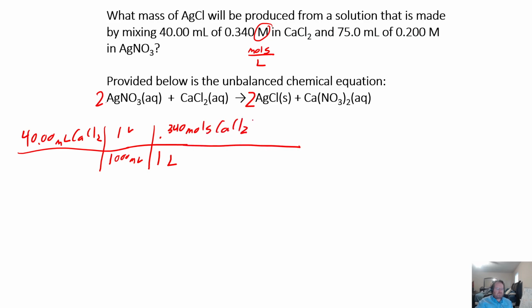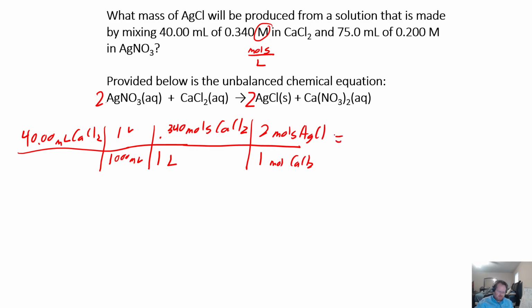These first two steps get us so that we are no longer in milliliters, we are now in moles. Once you're in moles, that's the unit you need to be in to convert between one type of compound and another. In this problem, we need to convert to AgCl because the problem asks me about how much AgCl we can make. So we can see that 1 mole of calcium chloride can make 2 moles of silver chloride.